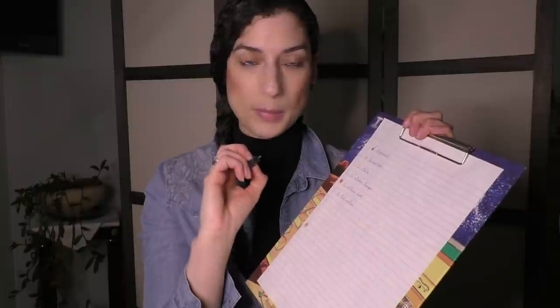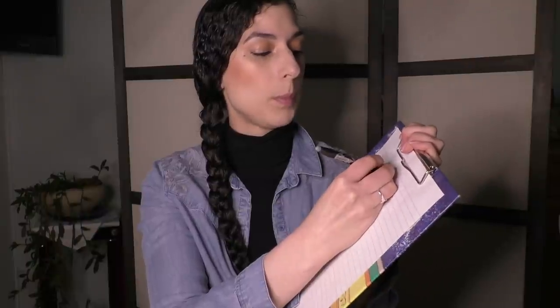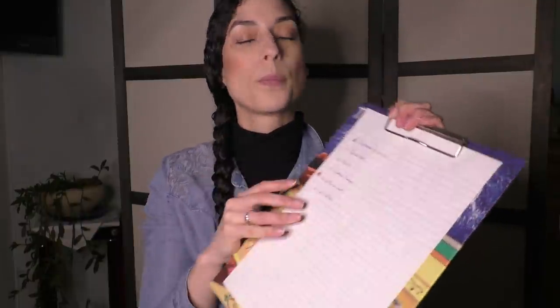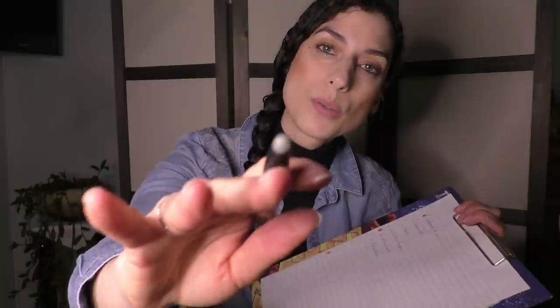So, you can write with this just like any pen. So, for example, I could write Clipboard plus paper. Clipboard plus paper. It's right there. Plus paper. And I can now erase it. It does take a little bit of force to erase it perfectly. I'm gonna do it here. I'm not gonna do it up close there. I'm gonna do it here, but I'll show you the result.